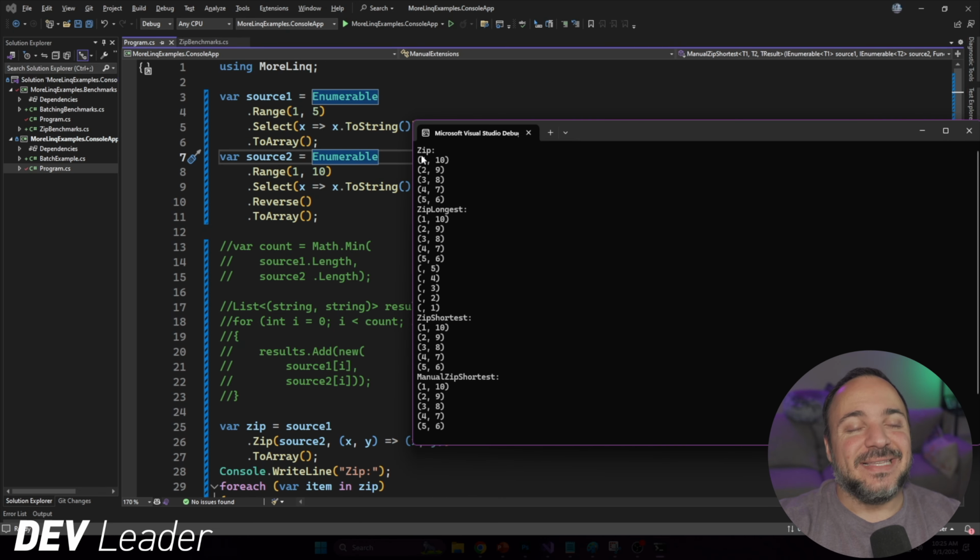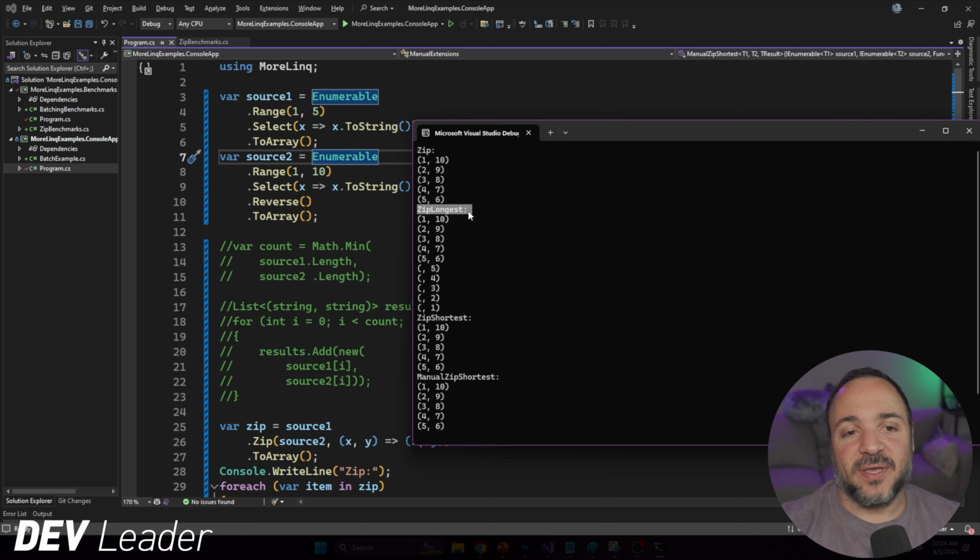Starting things off with the Zip method that is built into LINQ in C#, we can see that we have the numbers 1 through 5 and then 10 through 6 on the other side. And I did purposefully reverse these so we could see differences in the numbers. That way you wouldn't see 1 beside 1 all the way through and be confused that maybe I just passed in the same collection. Truly, it's working backwards in the second collection. So when we zip them together, this is going to be the first element of the first collection and the first element of the second collection, and then so on and so forth. So one will be counting up, one counts down as we go through. But you'll notice because the shortest collection had 5 elements, we only get up to 5.